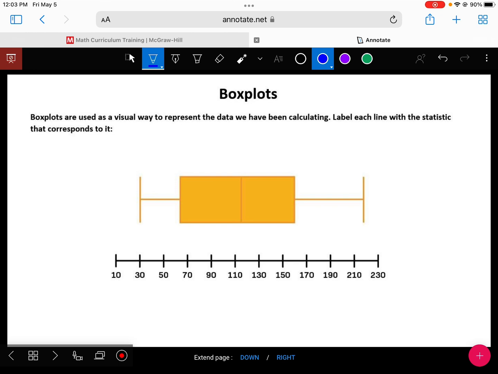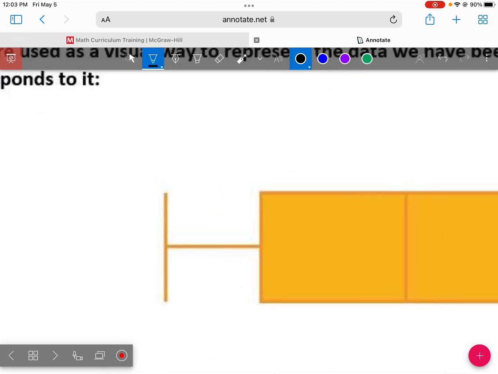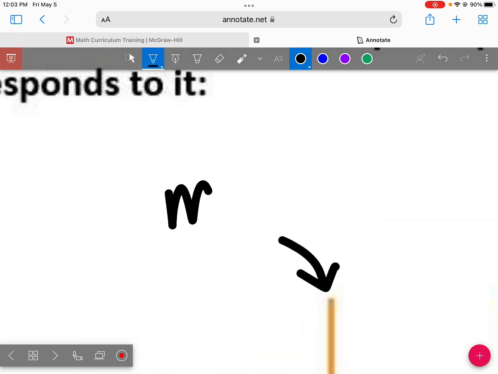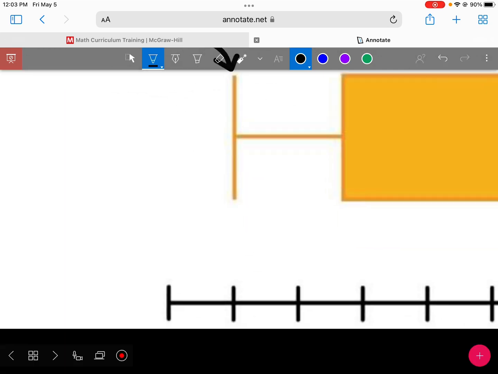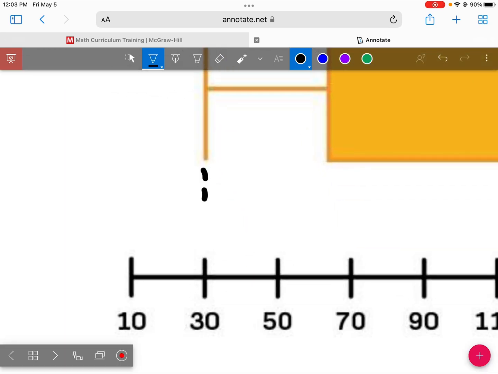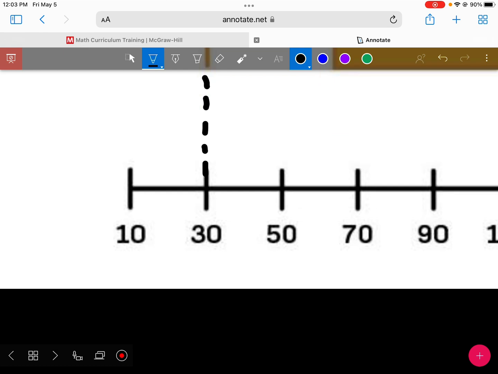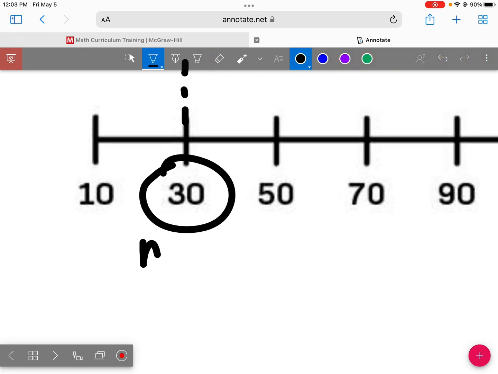Because right in the middle of that graph, we've got what kind of a shape? I have a rectangle, have a box. And off on either end are the whiskers. This first line over here, the one on the left, that is the minimum. So I can follow this whisker down to the x-axis here, and that tells me the value for the minimum.